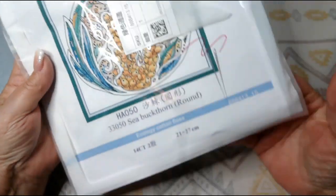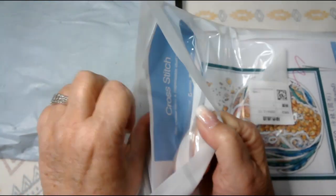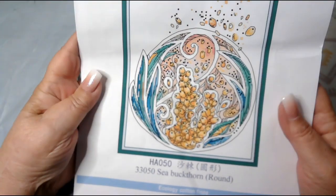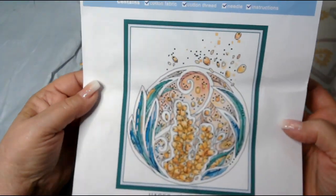Now this one, I love the style of these. I call these partials. Can't see it real good though because that sticker. So let's take it out and take a look at it. I'm gonna move these out of the way a little bit. Okay, here we go. This is called Seed Buckthorn. It is a Joy Sunday kit.